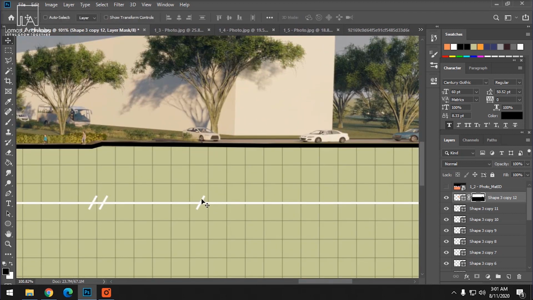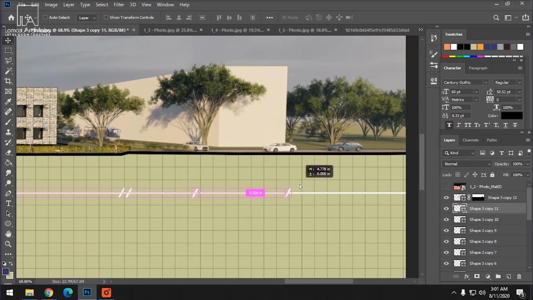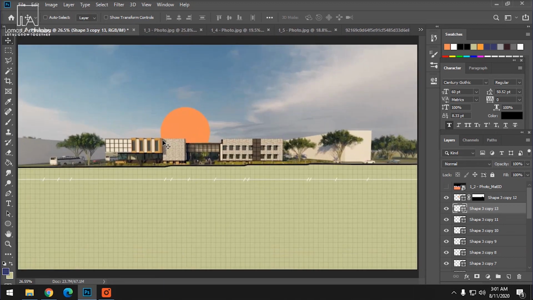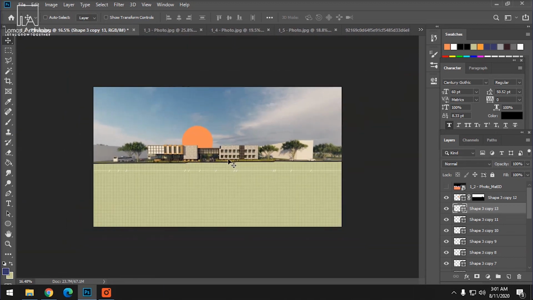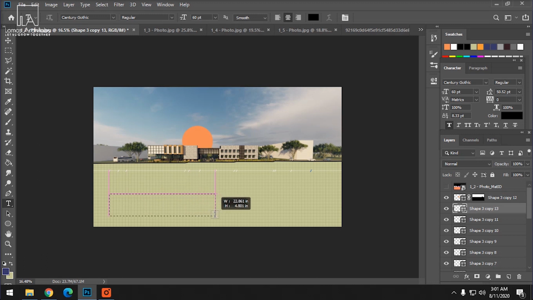Now maybe I think I missed out this, so I'll make a copy of it, hold alt, and you can just drag it and place it off. So that's perfect. Now you can go ahead and start off with the text over here. So let's take the text tool, and always make sure you make a text box before you write anything. So you can take a text box over here, and I generally use Century Gothic. I love the font. If you guys wanna try some other fonts, you can just download the font and use them. Usually Century Gothic is a predefined font and it's a free font. You can download it from any website which gives you a free font downloader.